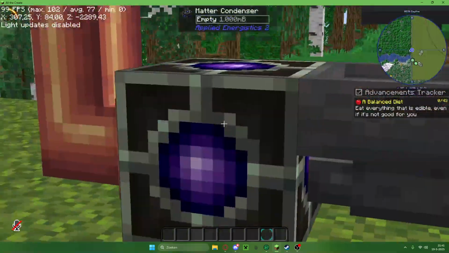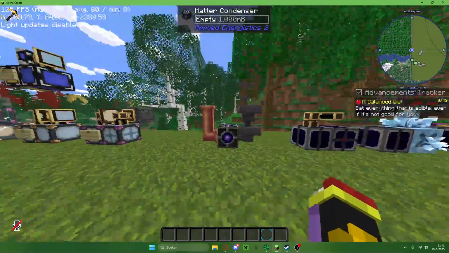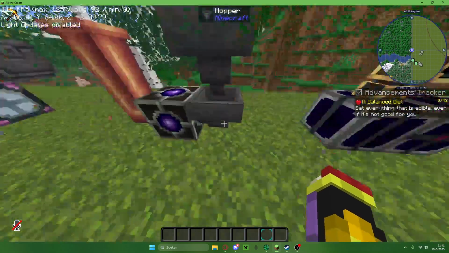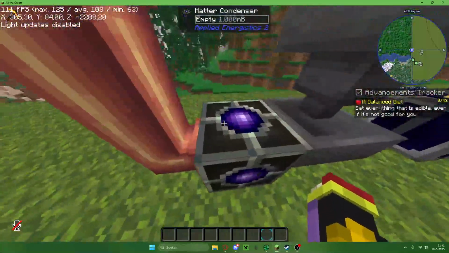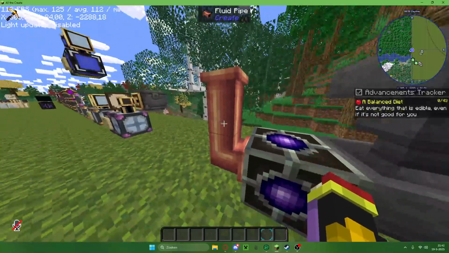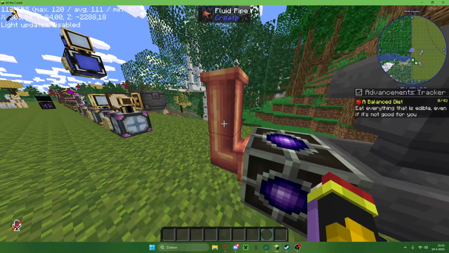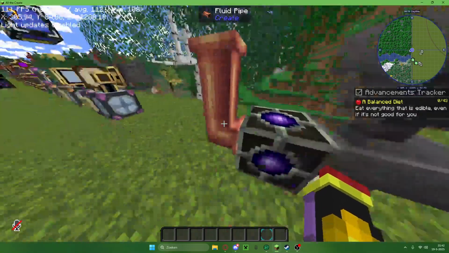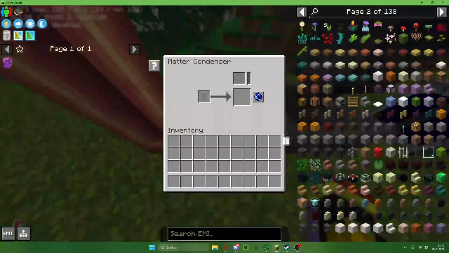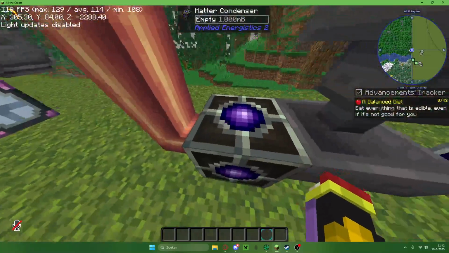Next up is the matter condenser. The matter condenser takes any form of item, be that item or liquid. Specifically, if it's from a fluid pipe, it will do it in millibuckets. So one bucket through a pipe is 1000 millibuckets. So 1000 items here. You can do three things with the matter condenser.